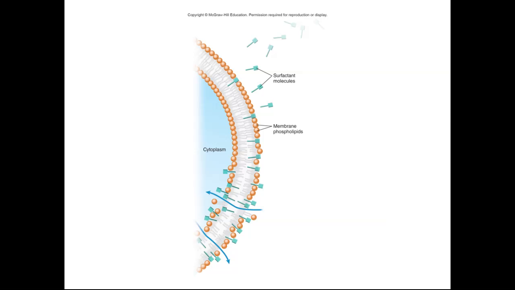Here we can see some surfactant or detergent molecules. These detergent molecules are starting to bind with a cell membrane. And as more and more of them bind with the cell membrane, they disrupt the integrity of the cell membrane, to the point that the cell membrane begins to fall apart. It begins to become dissolved in solution, because that's what soaps or detergents do. They help you dissolve fat or lipids into solution, and as these phospholipids from the cell membrane become dissolved in solution, the cell membrane breaks down and then the cell is destroyed.